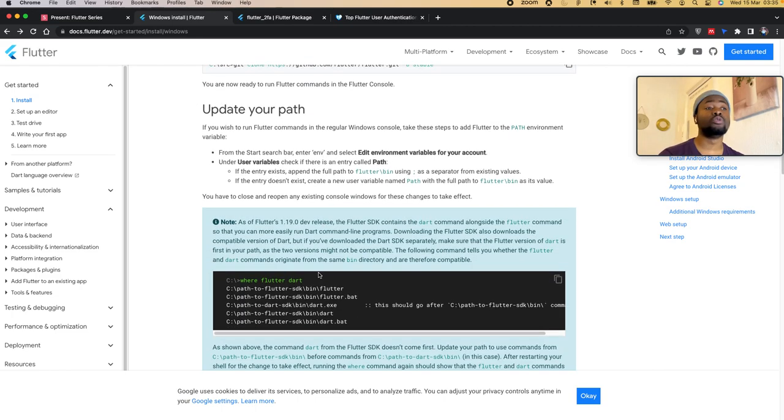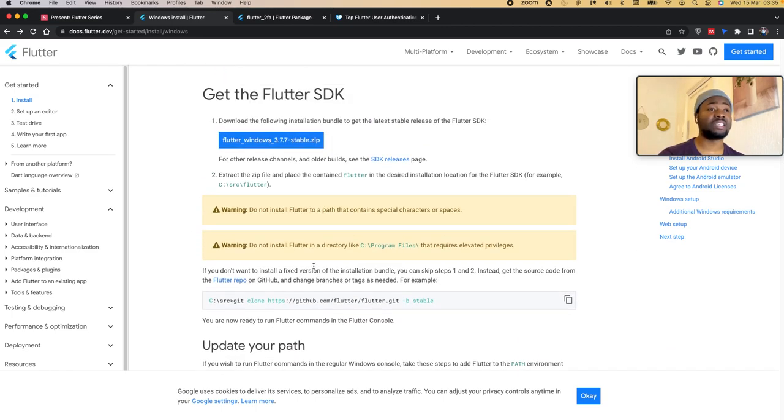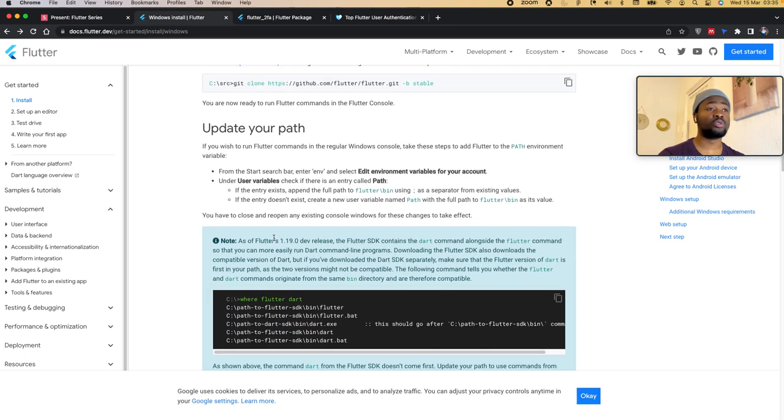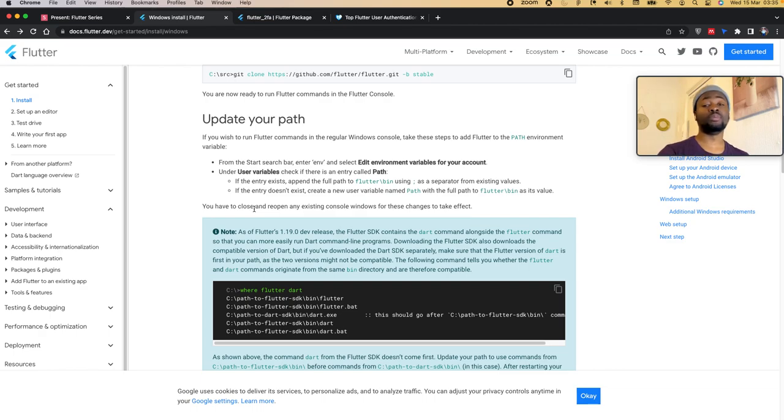After extracting this in your local disk, the next thing to do is to update your path. What does path do? With Flutter, you're supposed to be running a number of things via the command line, either in VS Code or in your computer's command line or terminal.